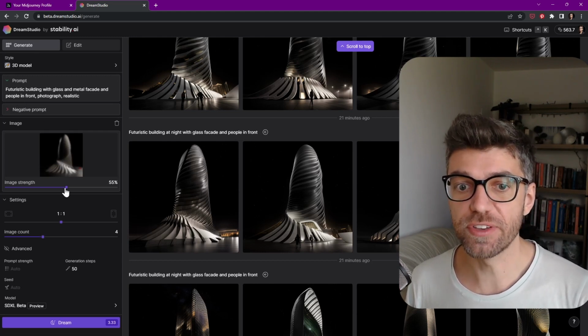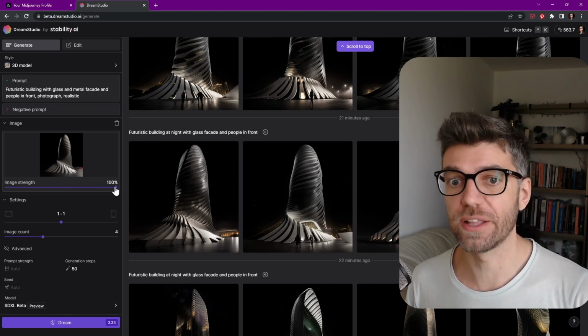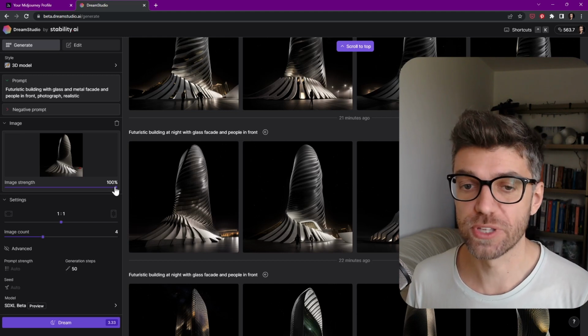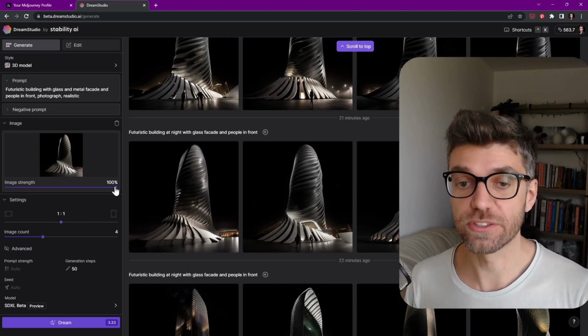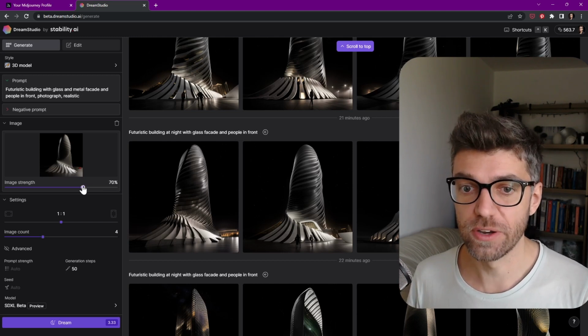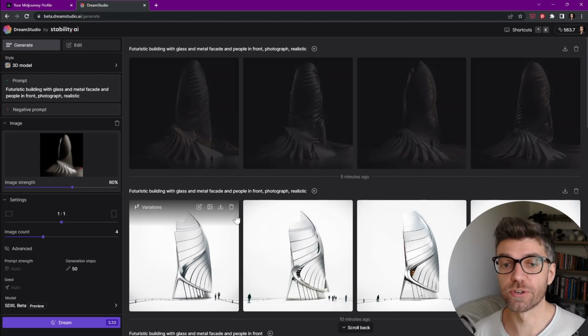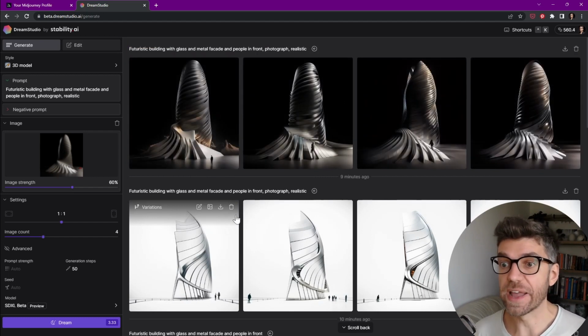And the key here is the image strength, right? So we don't want to go with 100 because if we do that, it's basically going to produce everything that it already has. It's not going to really change much. So what I found through trial and error is that between 60 and 40, it gives us predictable enough results that also enhance the image as it currently stands, as opposed to completely change it.